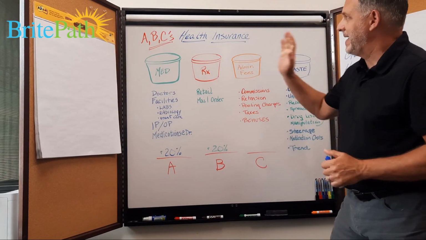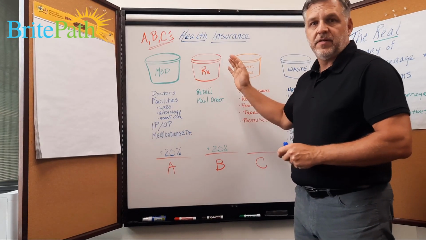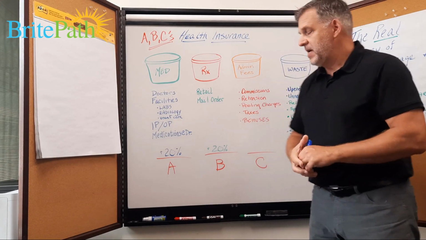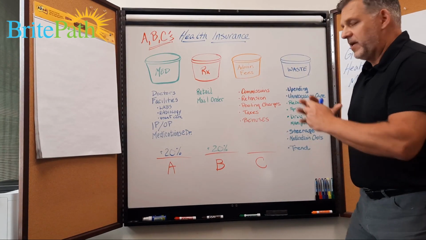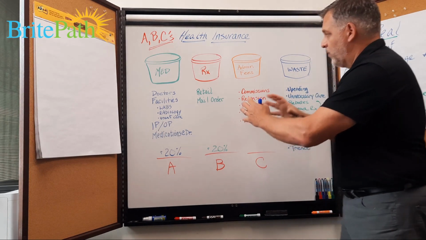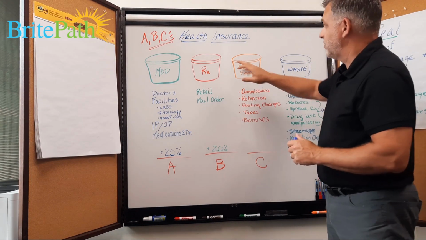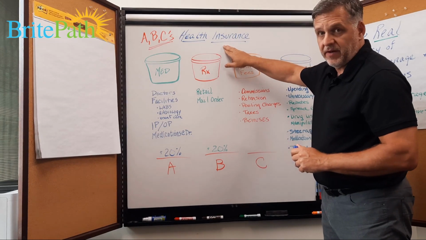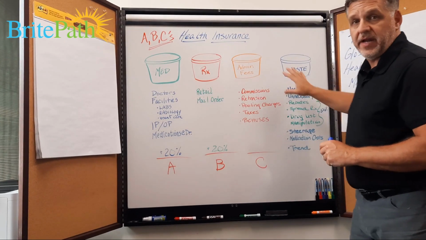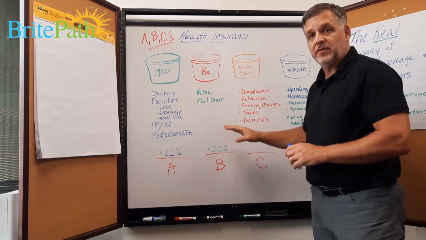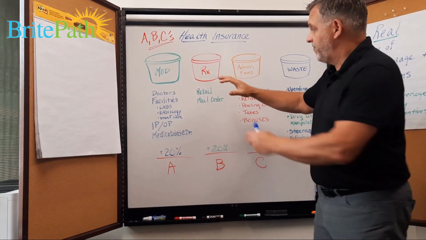Today I want to talk to you about the ABCs of health insurance. This is a quick overview for benefit decision makers, HR leaders out there, so that you can better understand what's happening within your health insurance plan. Because one of the things that we're really focused on is taking the focus off the health insurance and onto the health care, the quality and the cost of health care and benefits that your employees are getting out of the plan. So we have 4 buckets here.